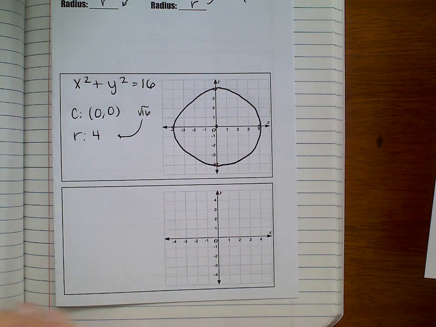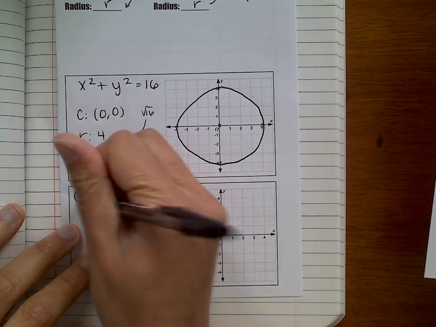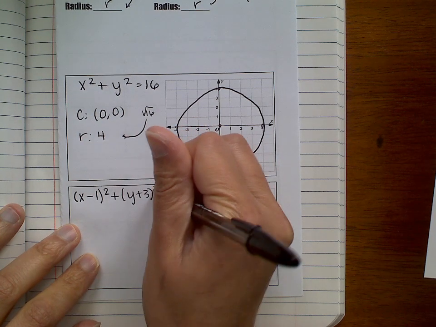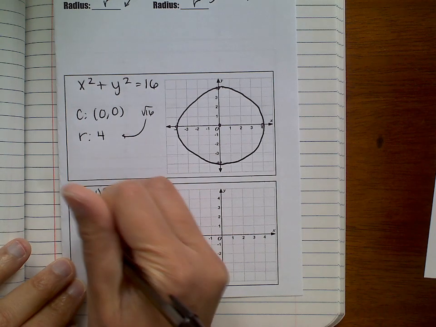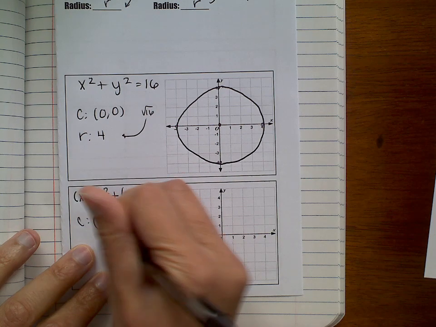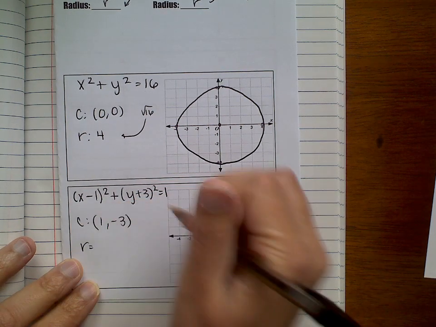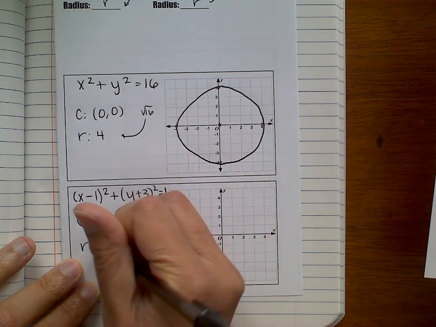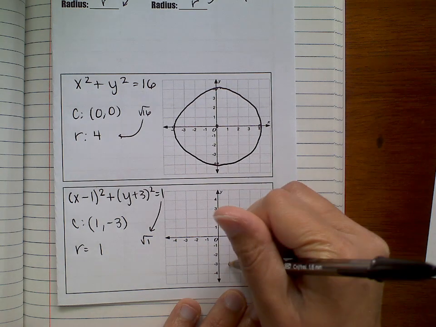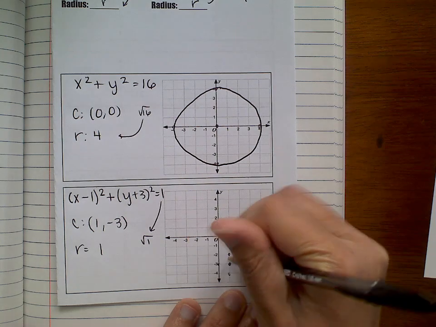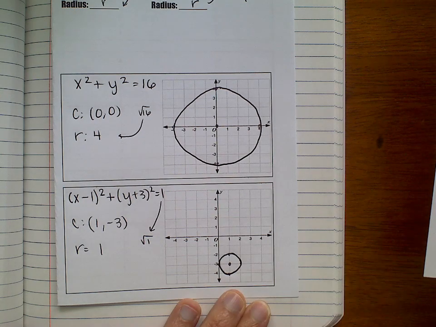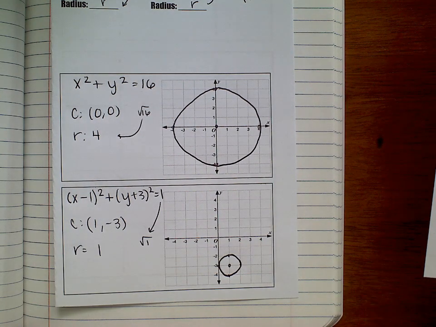So one where it's maybe a little bit trickier, I don't know, circles are never really that tricky. If we have x minus 1 squared plus y plus 3 squared equals 1, I identify my center. It's just the opposites inside, like x is with x, y is with y, so 1 comma negative 3. And then my radius, I just square root that. Square root of 1 is still 1. So I plot my center, which is at 1 comma negative 3. I go out 1 in every direction. That's easy. And when it's smaller, it's definitely easier to be circular. But because I'm me, I still get a potato. So, you know, we try.